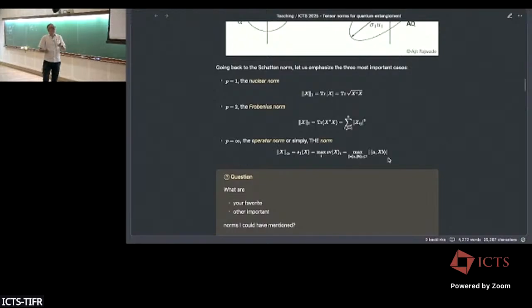Depending on what you do, if you do graph theory, for instance, there is this cut norm, which is very important. It has to do with computing the maximal cut of graphs. There are many choices. The idea that I will try to give you from this lecture is that the idea of tensor norms is that you have these very basic norms on simple spaces, and out of these norms, you construct more complicated norms on tensor products. The diamond norm is one example. This framework of tensor norms tells you what are the most relevant examples of tensor norms you can build out of simpler ones. It's like going from these atomic objects to more complicated ones which are relevant.